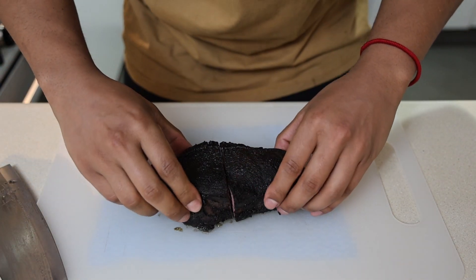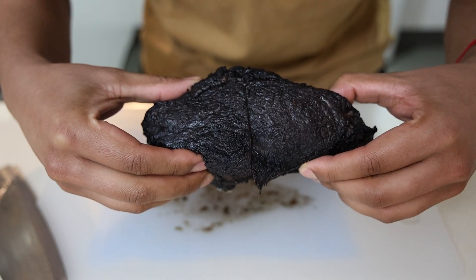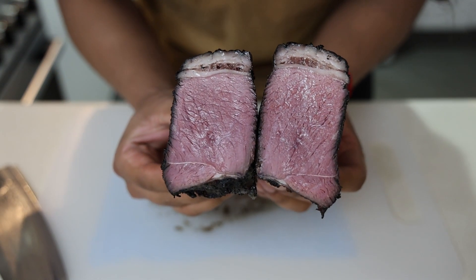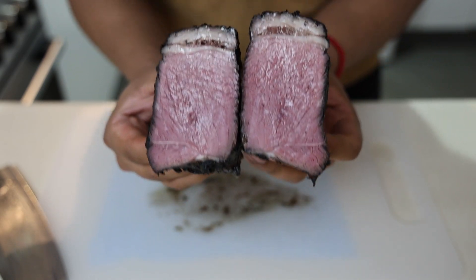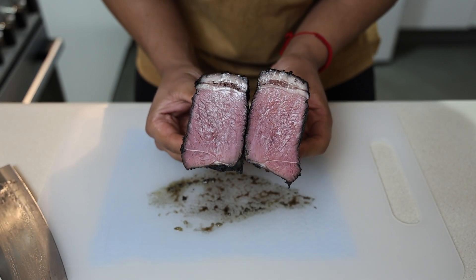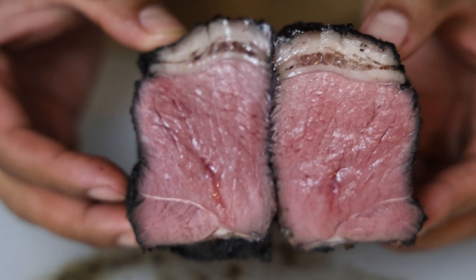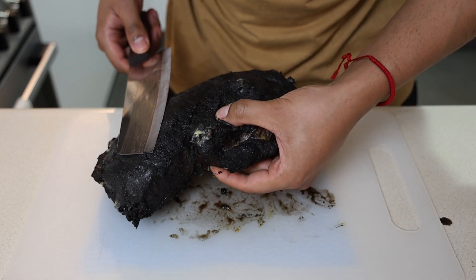The steak has had more than enough time to rest. How do you think this is cooked? If you said perfect, you're completely correct. Look at that — is that just not a work of art? Is that just not money, every single damn time? I wonder if you guys are used to it by now. That's cash. There are two separate segments — where does it want to pull away from?